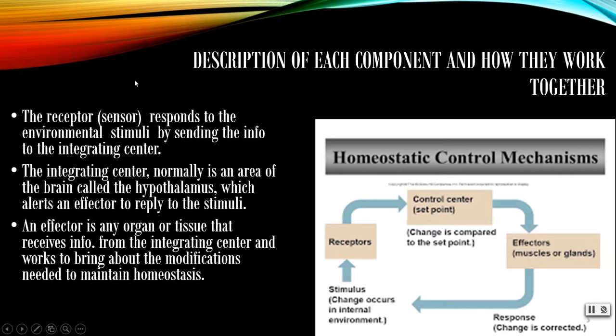So I would look at it like a downward flow. You know, 1 is going to be the receptor, 2 is the integrating center, and 3 is the effector. You can also look at it as a flow. If you see a flow chart with it, you just look at the words and you'll know which way it is going and how it is running. There's different charts, so just remember 1, 2, 3, and you'll know how it flows and you'll remember everything. That's the simplest way I can put it.